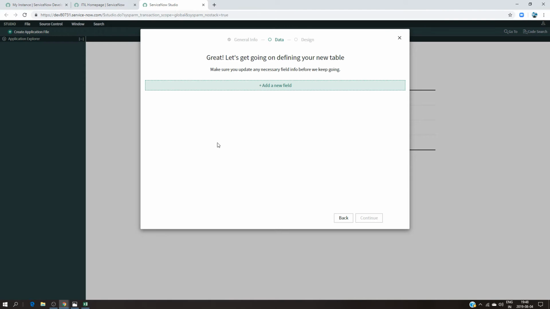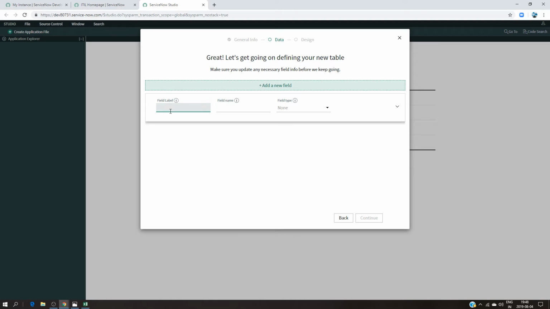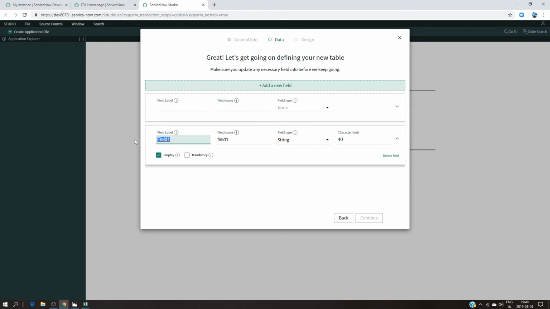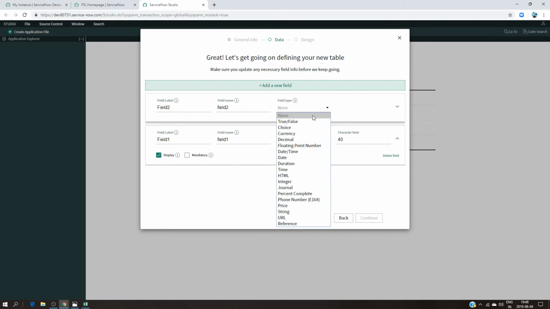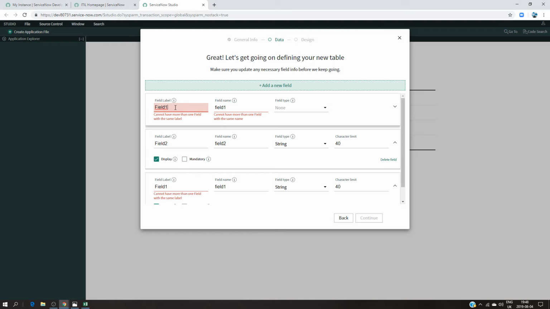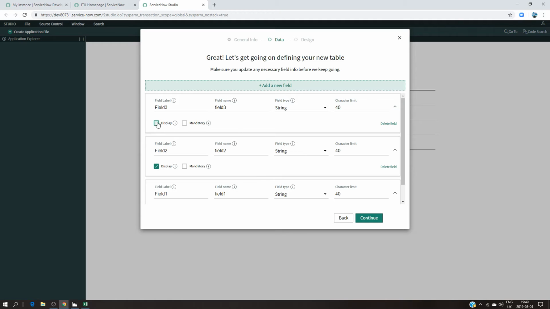Click on continue, and you can add as many fields as you want. So I have field 1, field 2, field 3, field 4, field 5. I'm going to click here. The first one, field 1, and I'm going to choose string, okay, continue. Then field 2, string, display, and field 3, display.